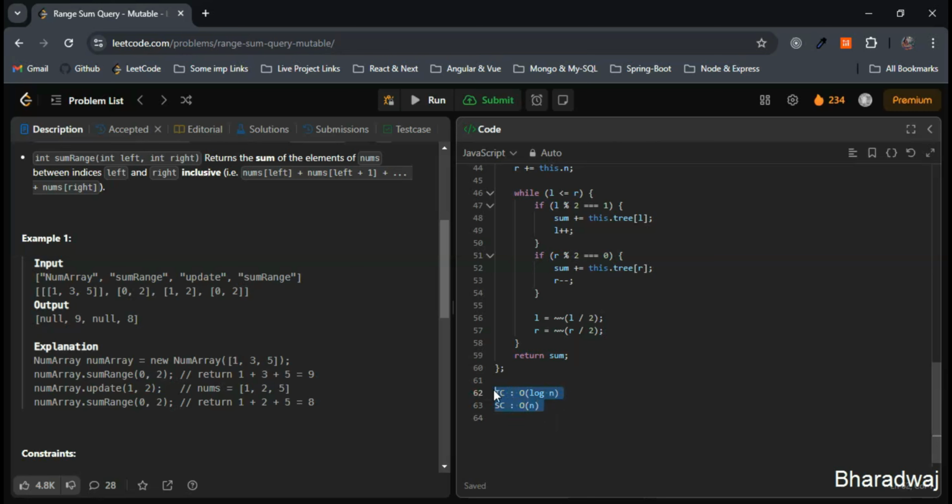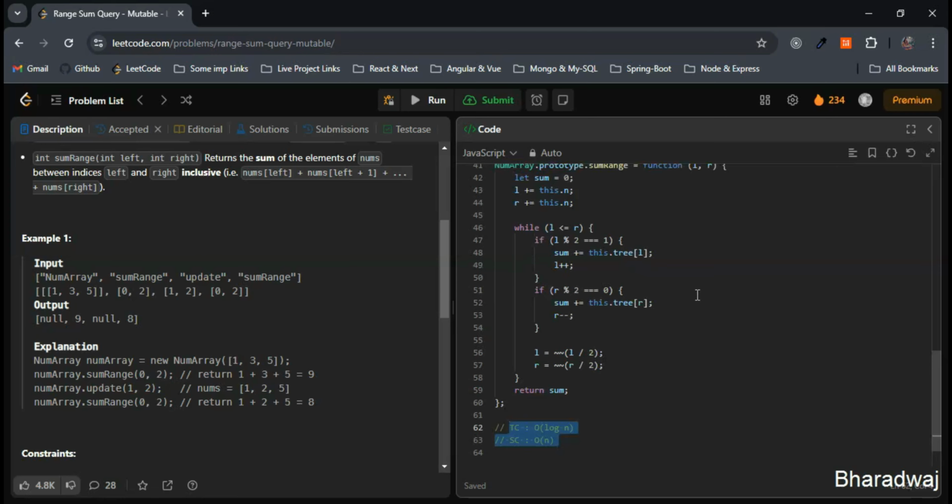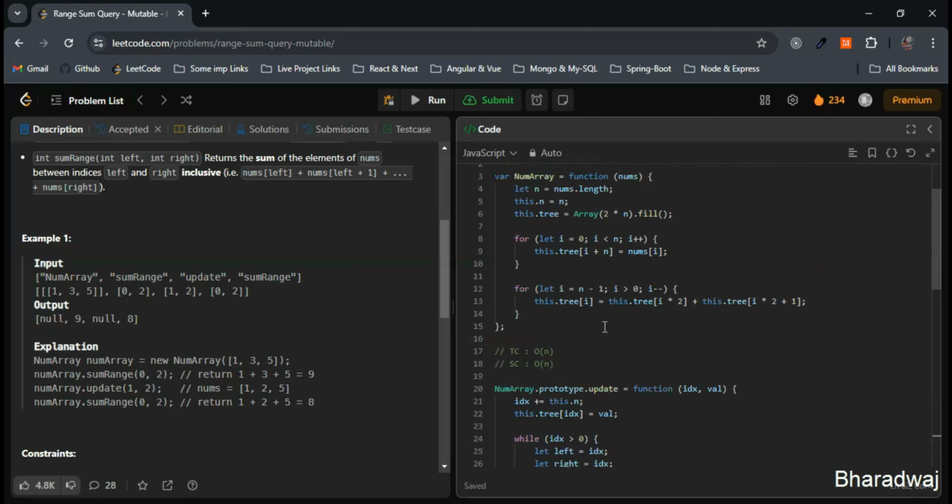Why would the space complexity for the three operations be big O of n itself? Because the segment tree is using an array of size 2n, which is proportional to the size of the input array. Here you can see this in this step, right?